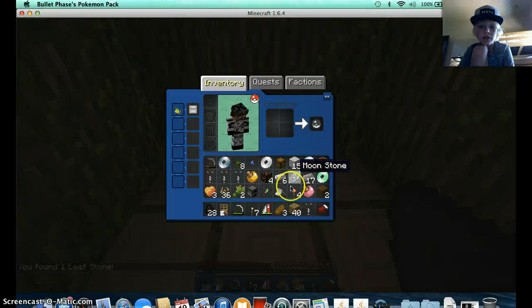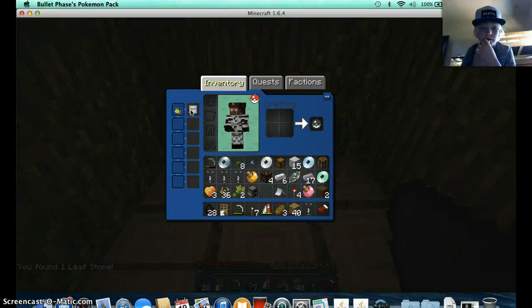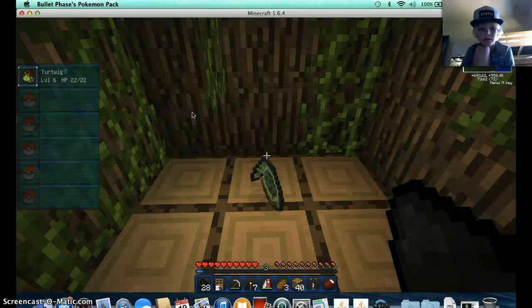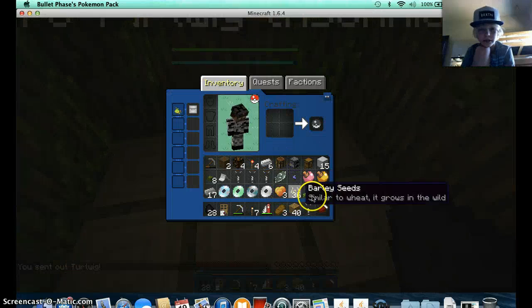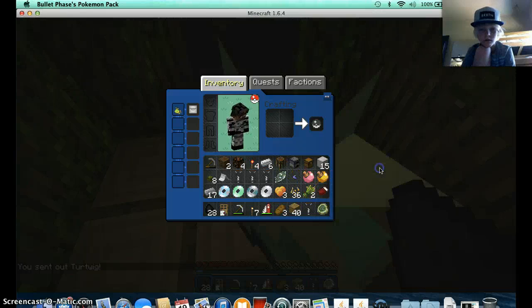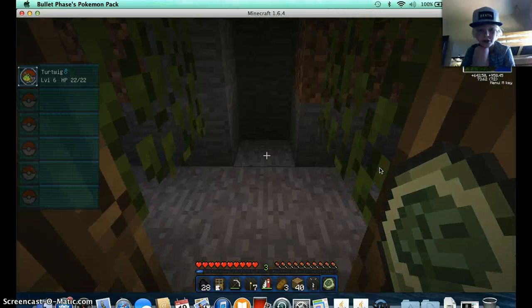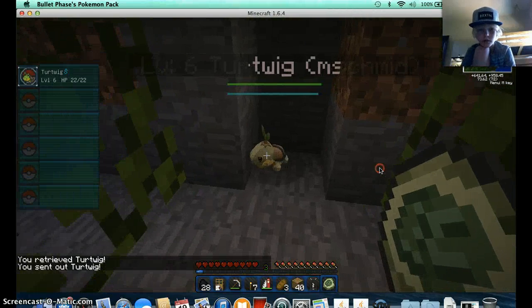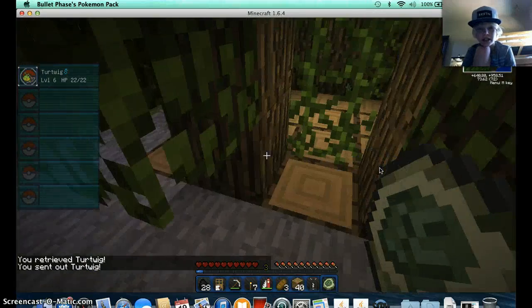Oh my God, I can evolve my Church wig. Evolve. Really? Wait, I got it. Retreat. Shut up. No, you stay. Hey, Tartwig. Where'd you go? Come on, it doesn't even work.